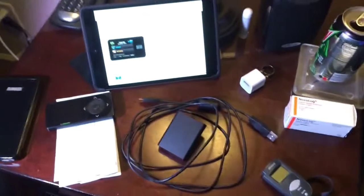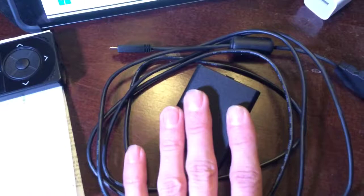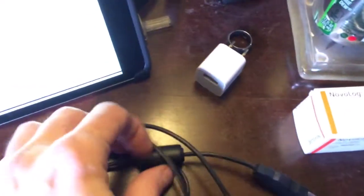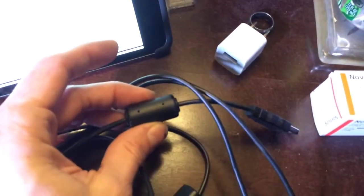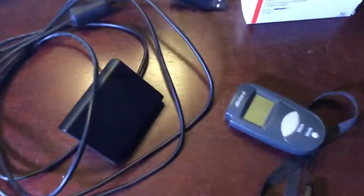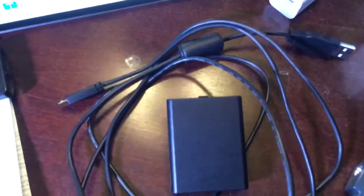For the sake of this demonstration on whether the T-Slim actually heats up and causes the insulin to go bad, let's go over a few simple basic facts. Fact 1: I'm going to use the default equipment — the default charger and the default 6-foot micro USB cable it came with, with a charcoal filter on it to prevent any electrical interference to the pump while charging. I have charged it with other cables without the filter and have not had an issue.